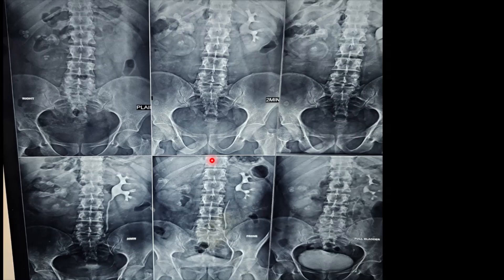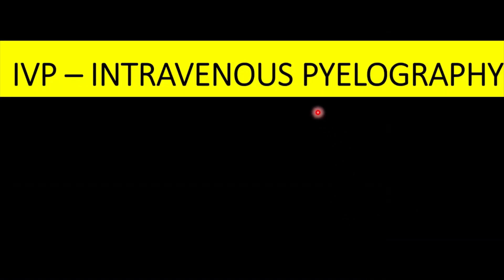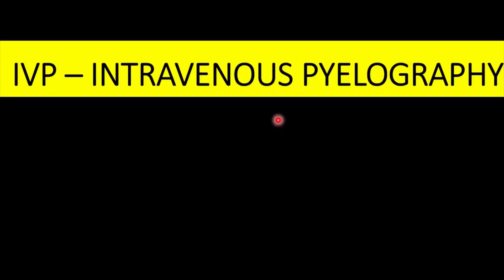Good evening. Regarding this X-ray — what is it and what is the diagnosis? This kind of X-ray you might get as a spotter in your examination. The modality name is intravenous pyelography, also called intravenous urography or excretory urogram. It is basically a X-ray of the kidney, ureter, and bladder. It is called pyelography or intravenous urography because we use a contrast to see the excretory pathway, by which the anatomical area is delineated and the diagnosis can be made.